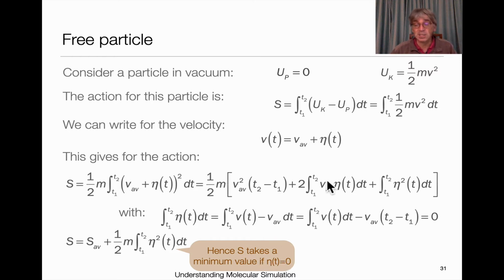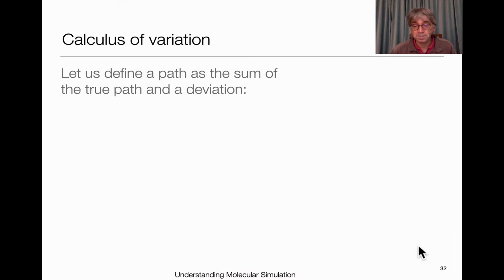And that is actually telling me, so the solution of this one is, since this was arbitrary, you could do this for any function, this needs to be 0 and the velocity is constant. This is exactly what we would have expected for a free particle, but we have now derived it in a more complicated way. And that is always a good achievement. So this is the solution, exactly as we expected. Okay.